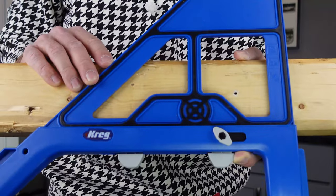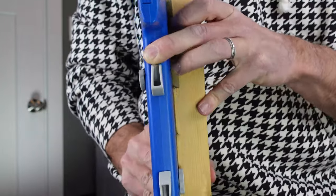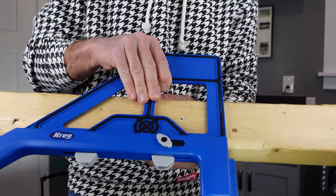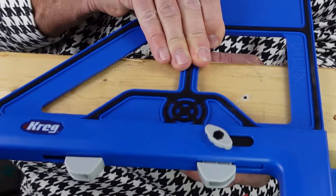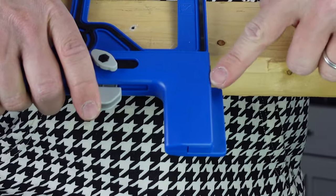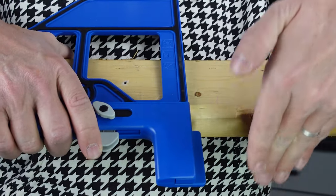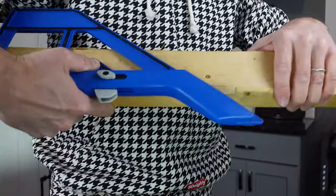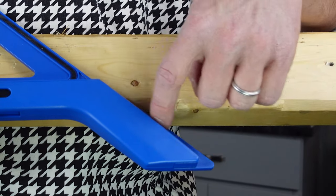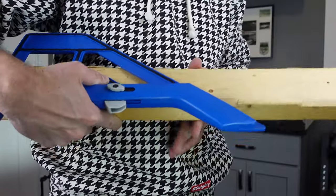Up close with the crosscut tool on your 2x4, you can see what it looks like. It grabs the bottom corner of the wood and hugs it nice and tight so it's not going to slide anywhere. I'm actually trying to move it right now and I can't. When you put your saw on it, you line it up against the side, and that guard helps you keep your saw in alignment on the other side of the wood. Flipping to the 45 degree angle cut, you have that same advantage to help keep the shoe in the right place so you're cutting a straight line across the material.